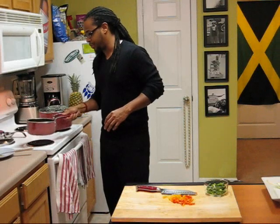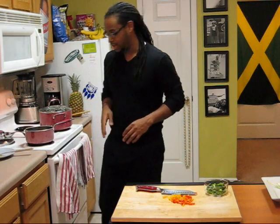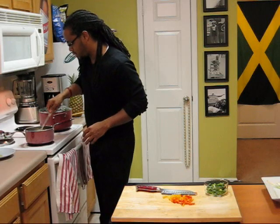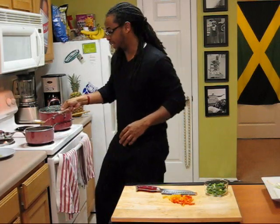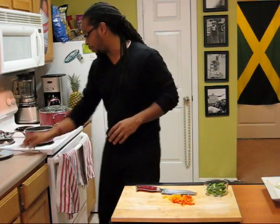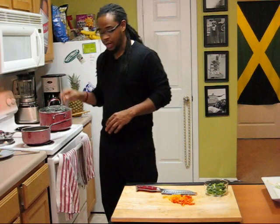Our curry shrimp is nicely cooked down. Our sauce is nice and thick. We should probably go ahead and take out this pepper. It's probably a little too late for all the people that didn't want the pepper. It's optional. Remember that you don't have to add a habanero pepper. But I did. My curry sauce is ready to go.